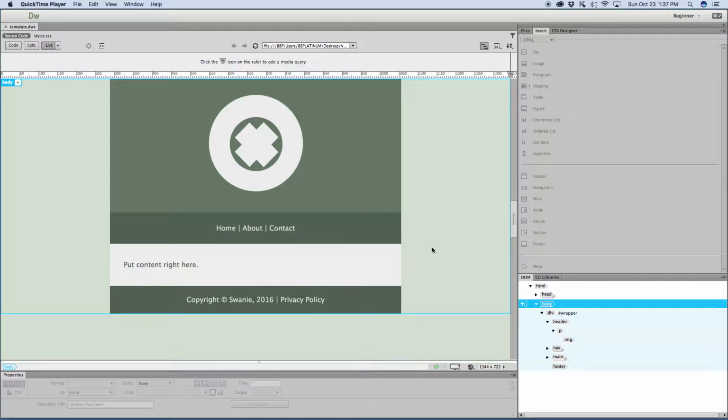Okay, in our last video, we pretty much finished up the design of our template. You can see that we've got a lot of things styled and in place that are global. So you'll always have the same footer on every page, navigation, and header. The only thing that will change from page to page will be the content. That's the whole purpose of the template.